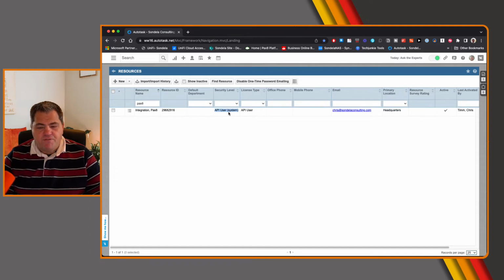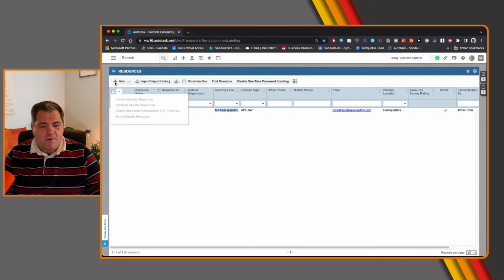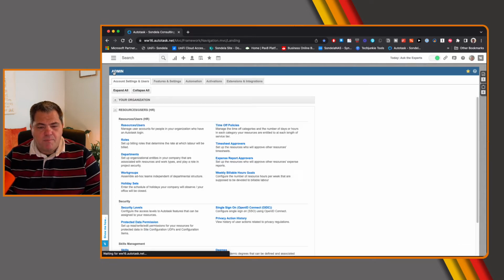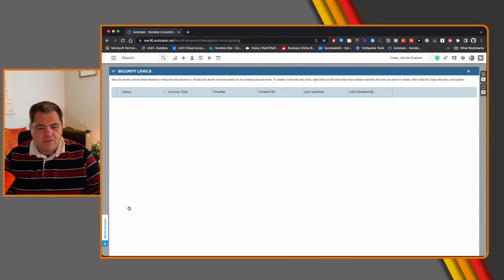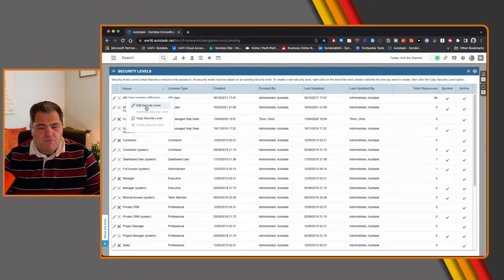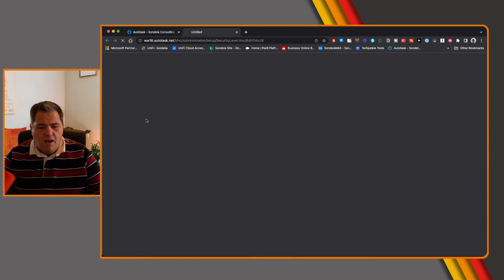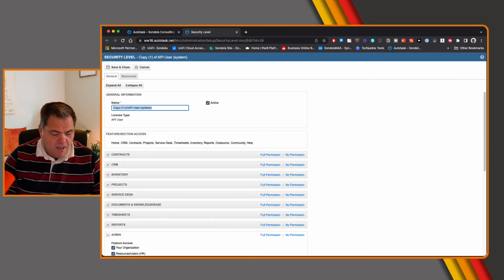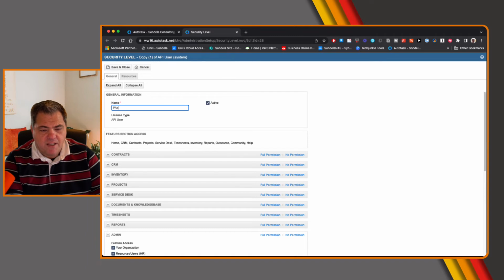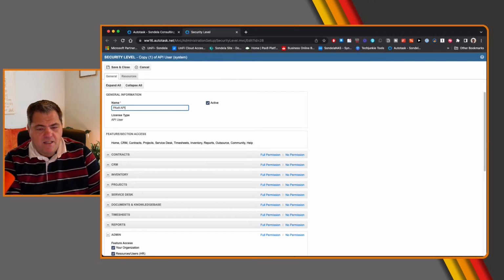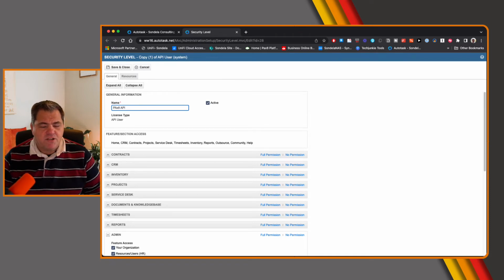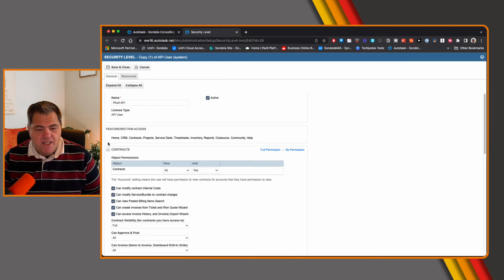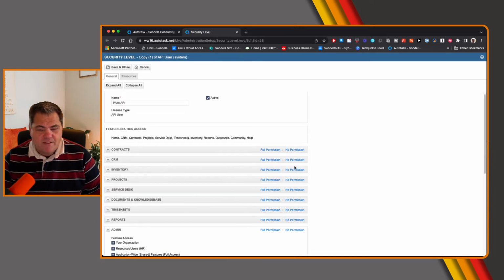So instead of giving it the full API user system account, I'm simply going to come in here and go back to my security levels. Then I'm going to right click, copy the security level, and call this Pax8 API. So what I can then do is go, well, what does Pax8 need access to? By default, Pax8 obviously needs access to be able to certainly view contracts and add some information to contracts. So I'm going to give it the ability to keep all of that.